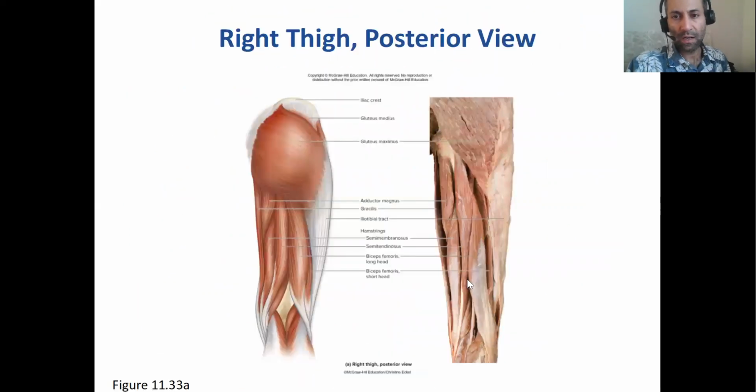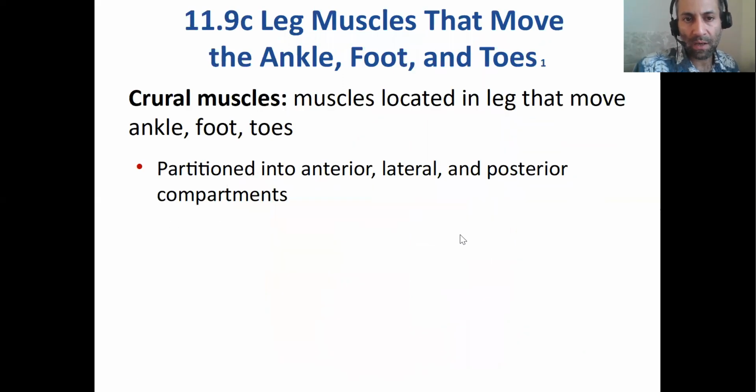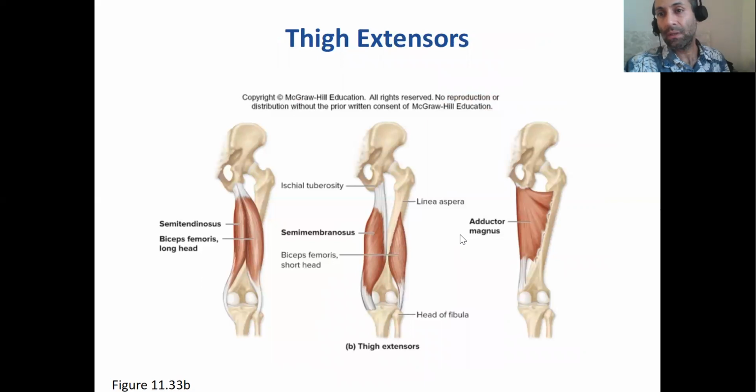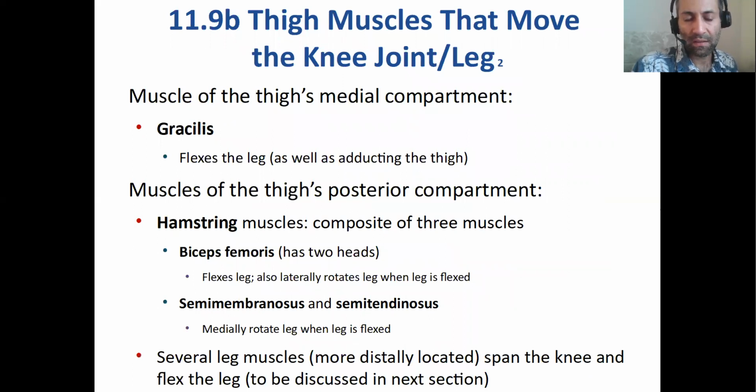All right, so let's move on to the back of the thigh, and those are called the hamstrings. And the hamstrings, again, are made up of these three muscles: semimembranosus, semitendinosus, biceps femoris, long head, and short head. All right, and you can see those muscles clearly in this picture as well. What is their common action? Knee flexion, such as when you bend your knee, okay? Flexes the leg, flexes the knee, as you can see here.